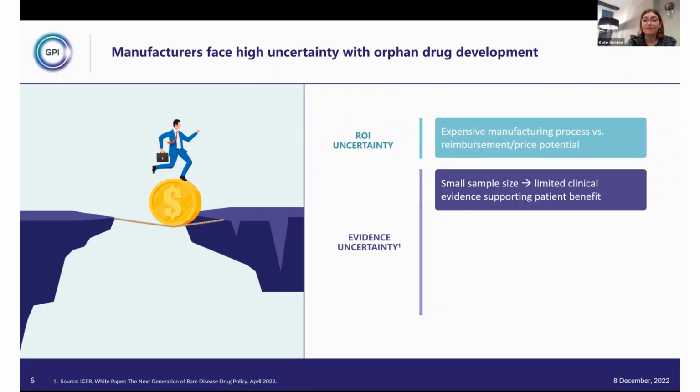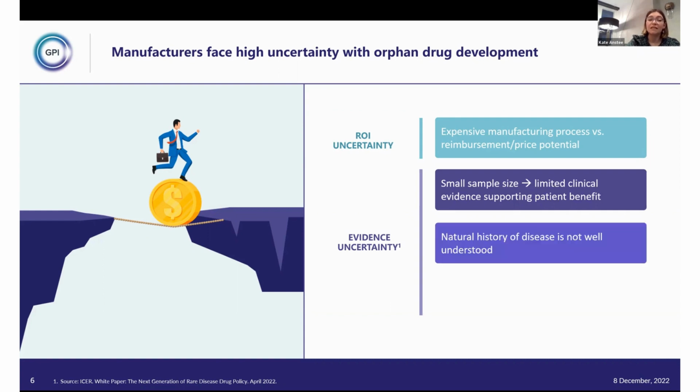Due to the rarity of diseases targeted by orphan drugs, global clinical trials may include multiple centres but recruit limited patients. This contributes to a small sample size with which to demonstrate statistical and clinical benefit and can lead to uncertainty in outcomes. Similarly, often the natural history of disease is not well understood. This makes it difficult for the manufacturer to demonstrate how their asset is disease modifying if little is known about how the disease progresses.